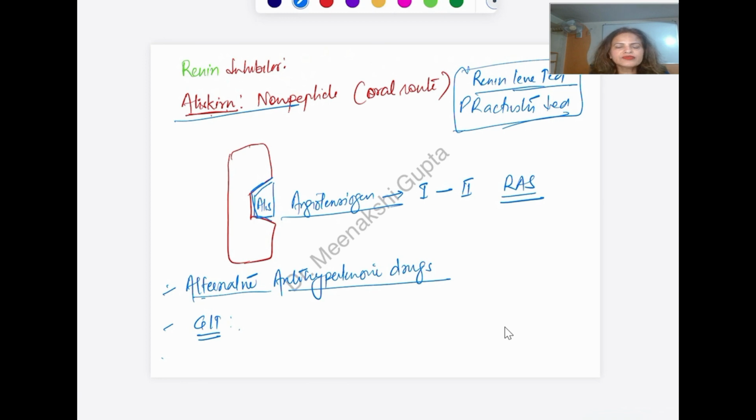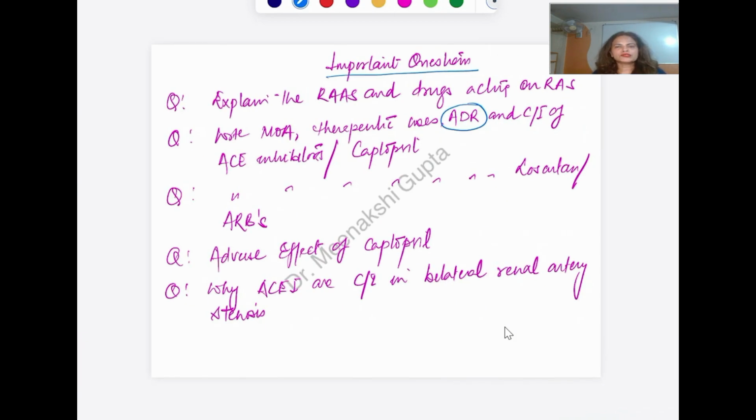So in today's video I have discussed the angiotensin converting enzyme inhibitor, angiotensin receptor blocker and renin inhibitor. Now what are the important questions from this topic? Usually MBBS students get the question: explain the RAAS, or what is RAAS and what are the drugs acting on RAAS. When you get this question, you have to write all the 5 drugs: beta blocker and centrally acting sympatholytic, both of which inhibit the renin release. Then renin inhibitor, which inhibits the action of renin. Then ACE inhibitor, then angiotensin receptor blocker, and the 5th one is aldosterone antagonist.